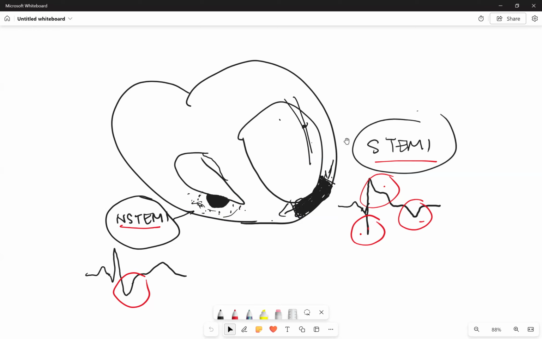The clinical manifestation for STEMI will be the same. Remember, unstable angina, NSTEMI, STEMI, they all look alike. Symptom-wise, same exact thing. The only difference is in the lab work, cardiac enzymes and the 12-lead ECG. That's the only way you can tell them apart. Tachycardia, all of those, same exact manifestations.